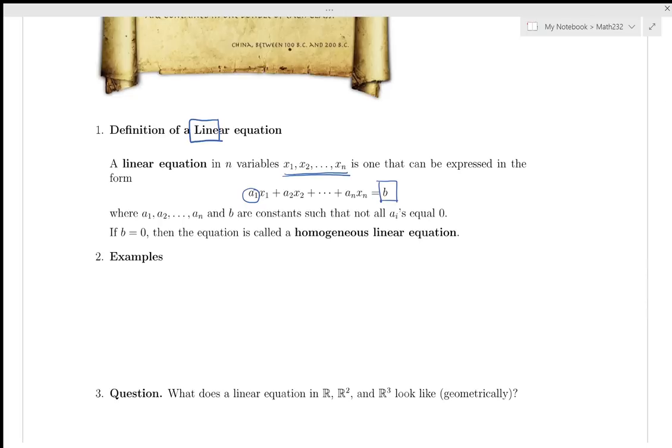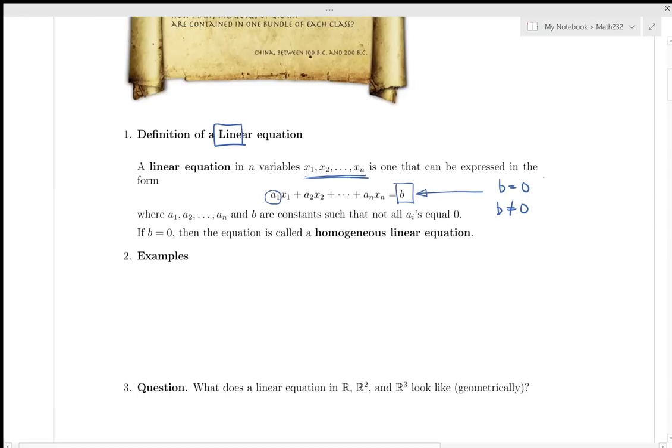We have a special case that will actually become very important. So there's 2 possibilities here for this number on the right-hand side of my equation. This b could be equal to 0, or it could be not equal to 0. That covers all the cases. So if it is equal to 0, we call it homogeneous. So that's this one here. That is homogeneous right there. And then if it's not 0, we call it non-homogeneous. So that's actually going to become important, that distinction, whether there's a 0 sitting there or a not a 0.